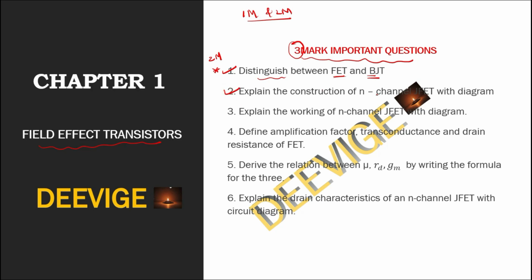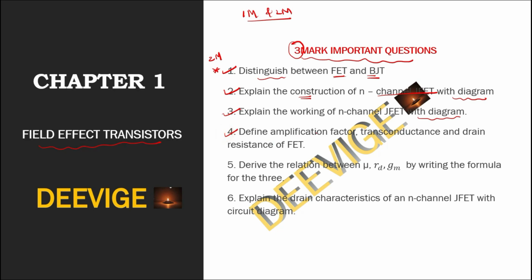Explain the construction of N-channel JFET with the diagram. Whether they ask with the diagram or not, whenever we see construction, we need to write the diagram and then explain. Explain the working of N-channel JFET. Again, with the diagram is optional to ask, but it is mandatory to write the diagram and explain.